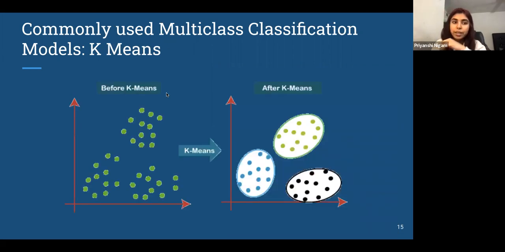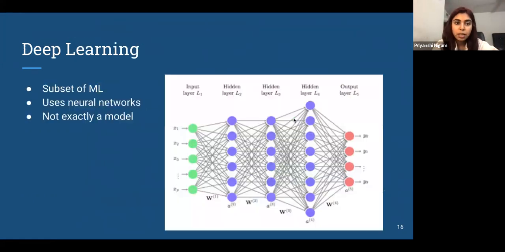And then we can go into another commonly used algorithm, which is called k-means, which aims to partition n observations into k clusters in which each observation belongs to the cluster with the nearest mean, serving as a prototype of the cluster. So in simpler words, you can see these different points here, and it's essentially grouping these points together to help you classify which one it would be. So you can see that they've made these little blobs, and if you get another new point that falls in here, you'll classify it as the green one, whatever that may be.